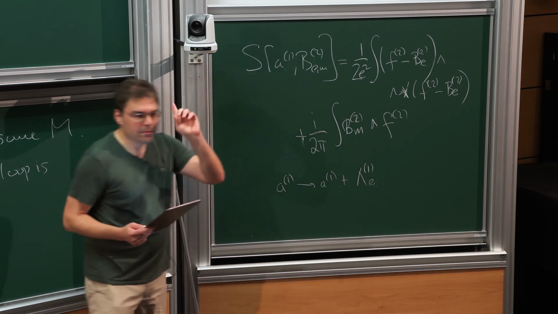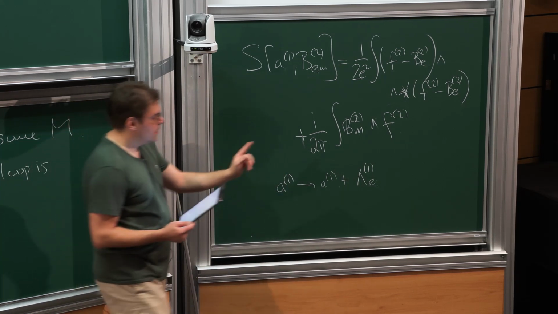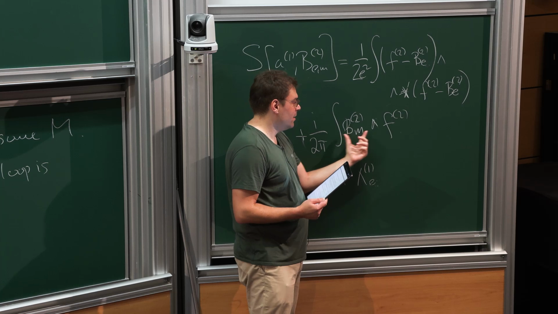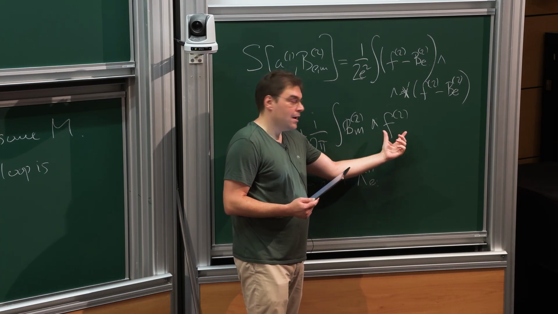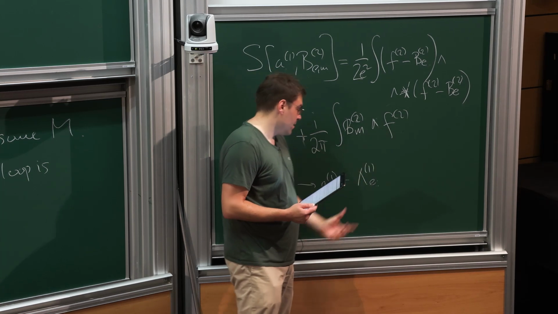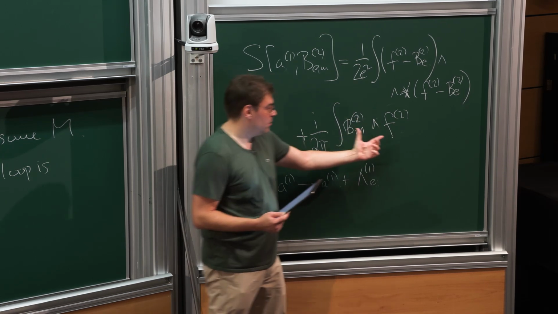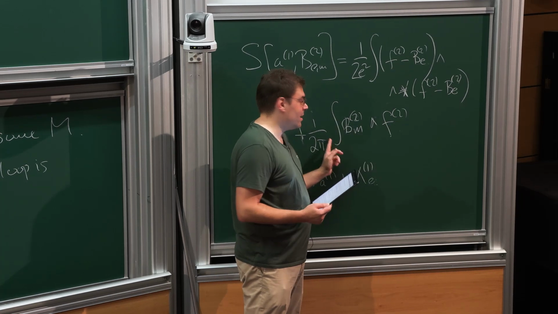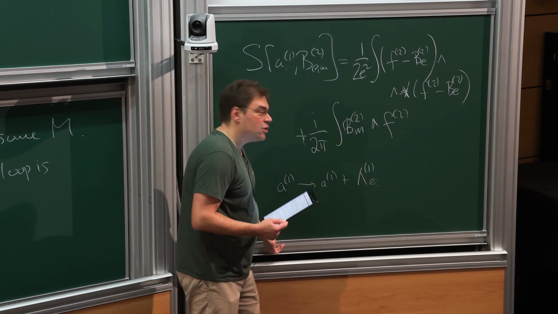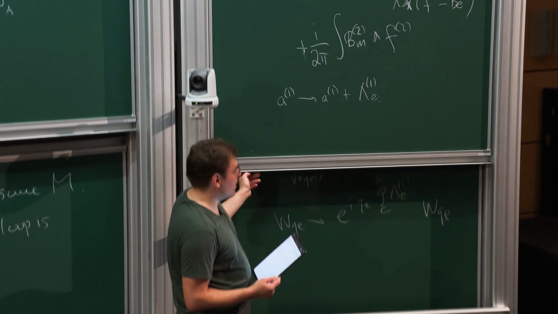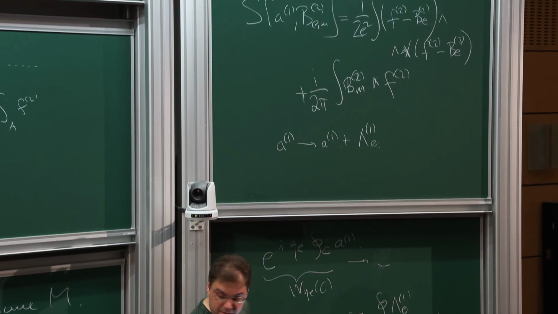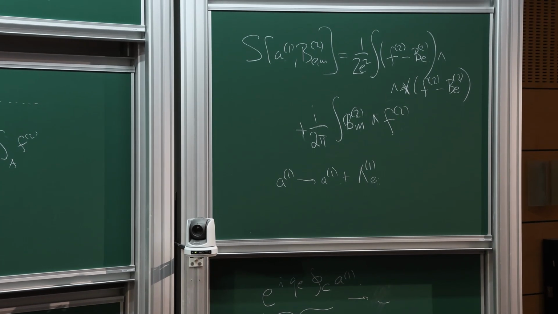There's one piece, though, that is suspect, right? You now have this B magnetic here, and this F now shifts by d lambda electric. And this transformation generates a term that is not quite invariant, but it's not invariant in a very mild way. It's not invariant, but it spits out a C number.